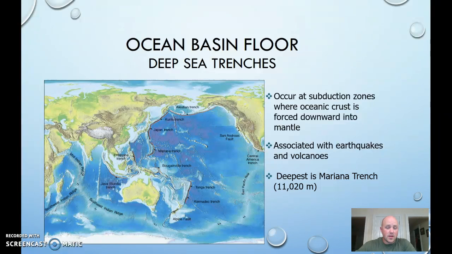The deepest is the Mariana Trench. That is located, if you can see in the picture here, underneath the Japan Trench. That is where James Cameron took that dive in that crazy privately funded submarine, and he went to the bottom of the ocean. I showed you that video, I believe, either last year or a year before. And the longest is the Peru-Chile Trench, which is approximately 5,900 kilometers long. It's pretty long.